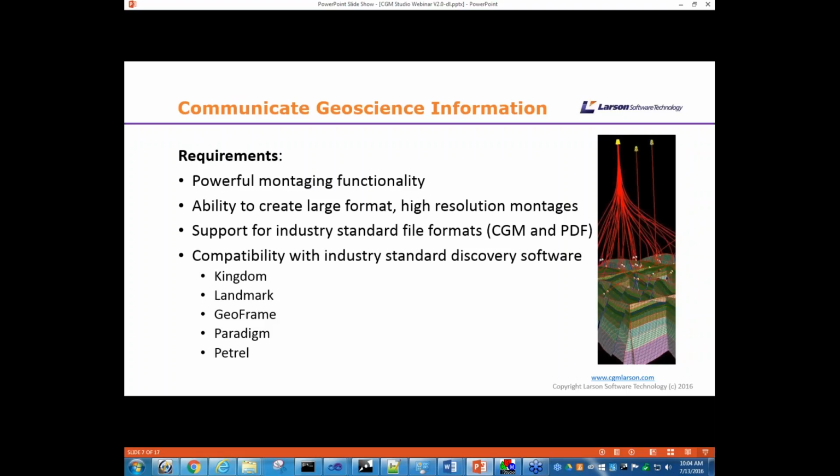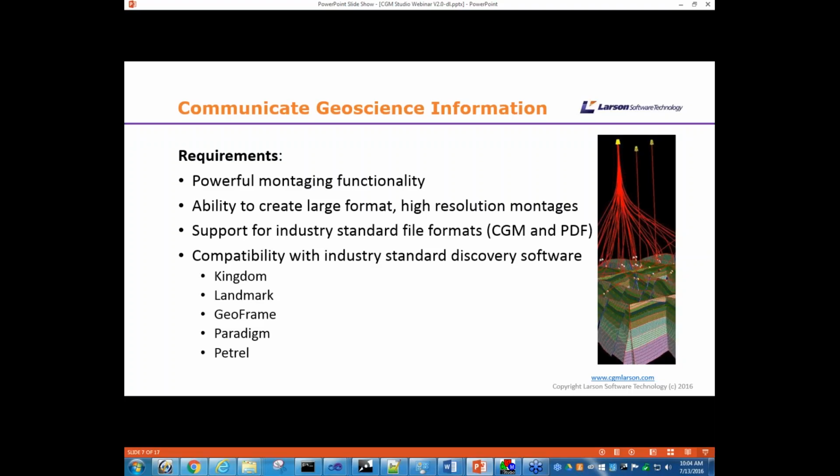So what are the requirements? Well, the obvious: it needs powerful montaging functionality. It needs the ability to create large format, high resolution images. Again, the images we deal with in the geoscience industry tend to be large and complex. We need support in the software for industry standard file formats.